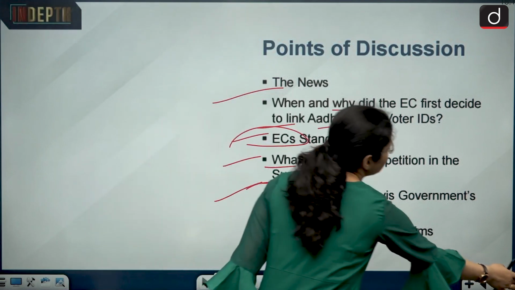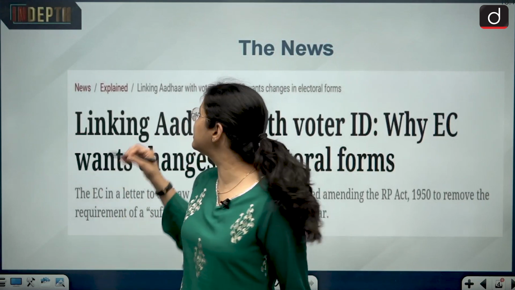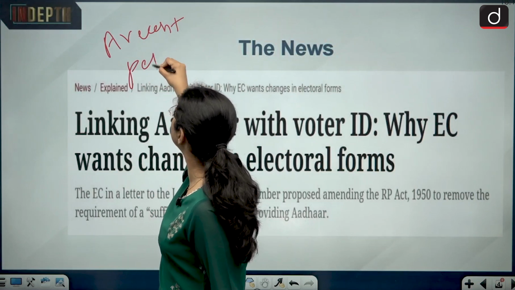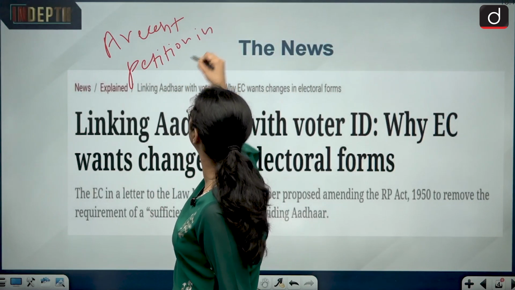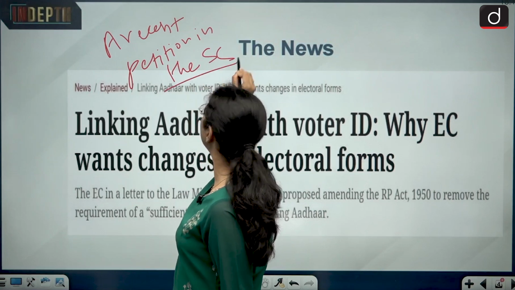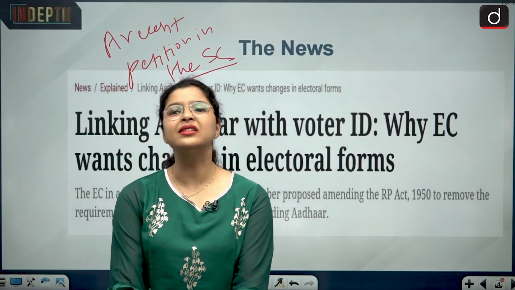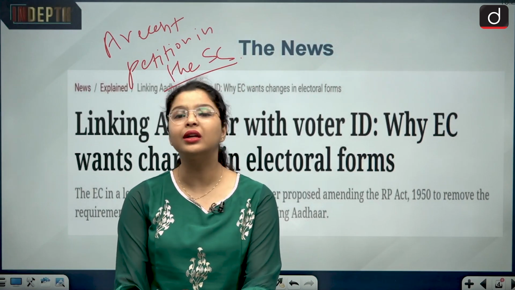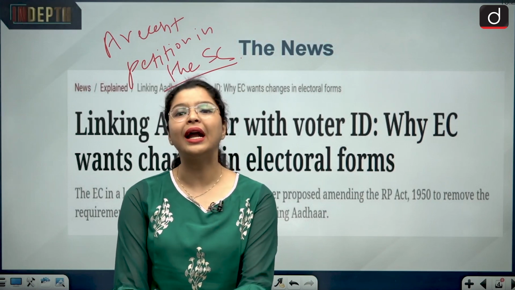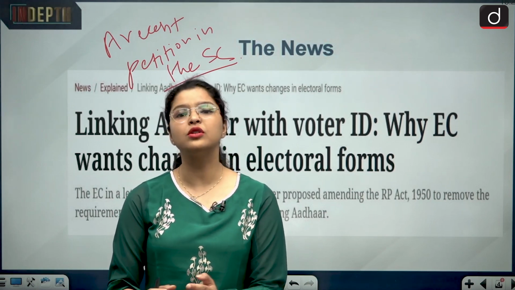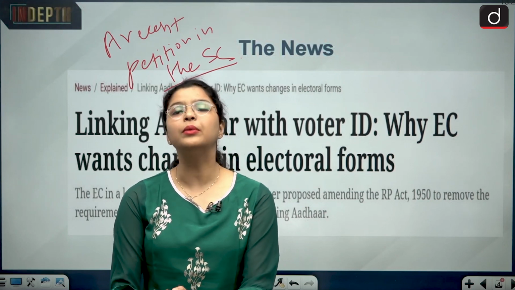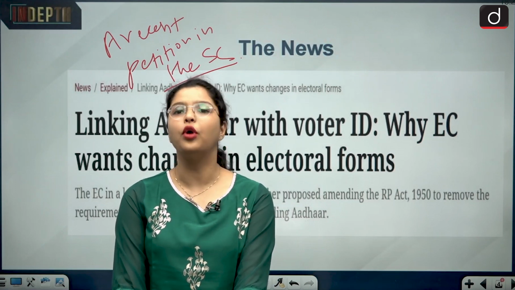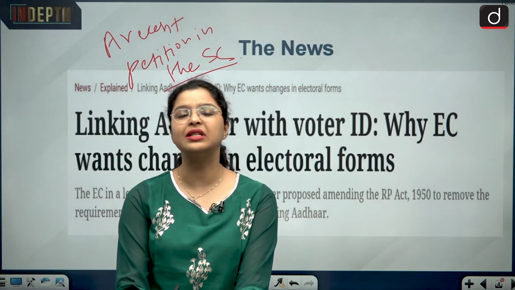So if I talk about the news or the background of our today's topic, a recent petition in the Honorable Supreme Court of India highlights the fact that although it is voluntary for you to link your Aadhaar card with the voter IDs, the forms given to those persons who are trying to get registered as first-time voters shed no clarity on this point, and we are going to understand in our further slides how.